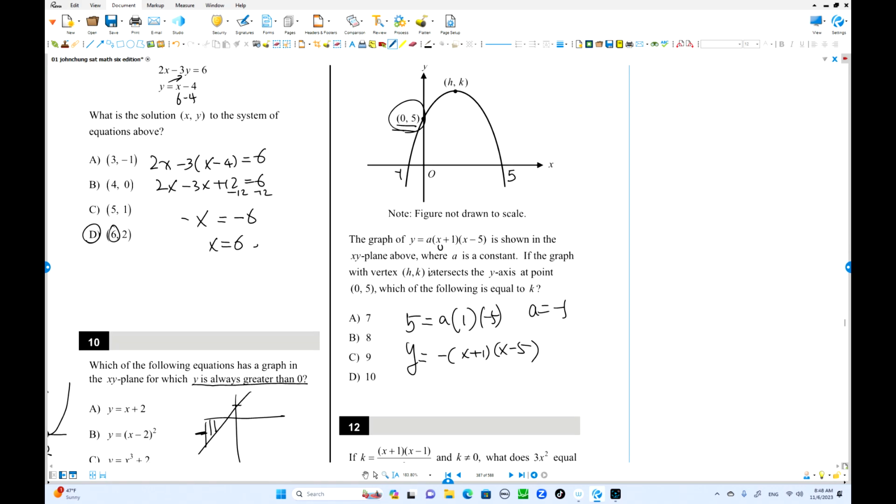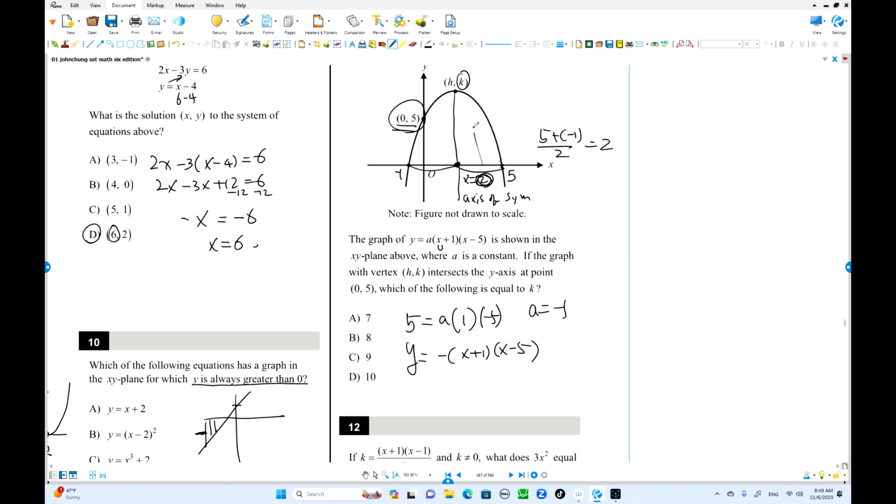But where is the value of k over here? K is what? The y coordinate of the vertex. That's right. But these two points are symmetric about this line, right? This line is called the axis of symmetry. So this is the midpoint. So 5 plus -1 divided by 2 is 2, right? So x equals 2 is in the middle of these two points. So the axis of symmetry is x equals 2. But we need to find the y coordinate.